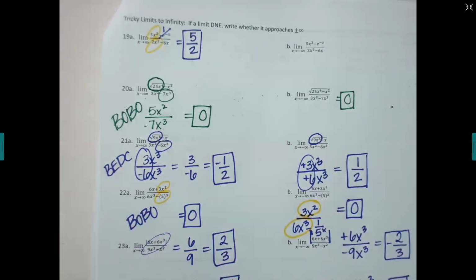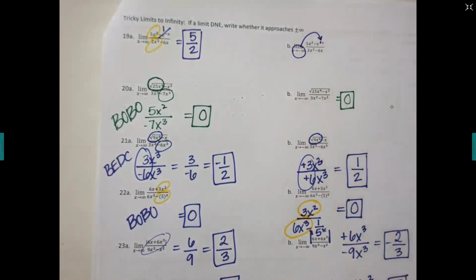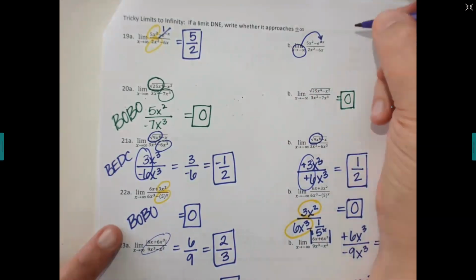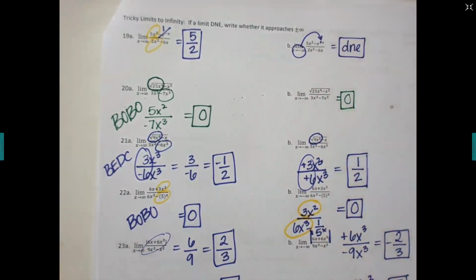Okay, but now look at letter B. If I take a negative infinity and I plug it into a negative on the exponential, is this still going to go fraction on you? Okay, no. So in this case, this plugs in here and cancels out the negative. So now that's just a regular e to the x. Now is it a Bobo, a Button, or a Betsy? Now it's a Button, which means it's going to be DNE. Because your biggest thing on top now is an e to the x, and your biggest thing on bottom is an x squared.